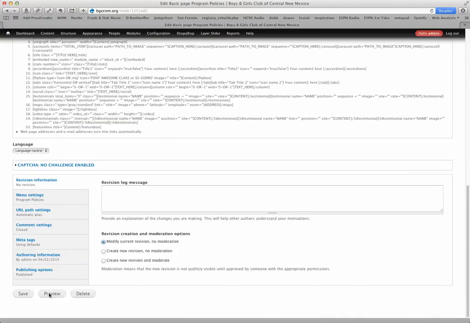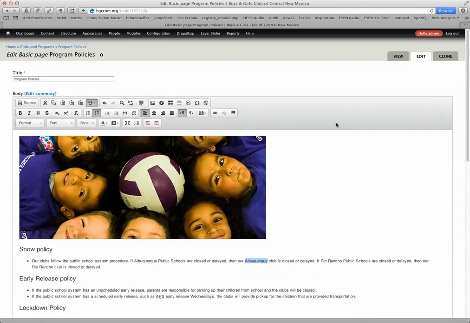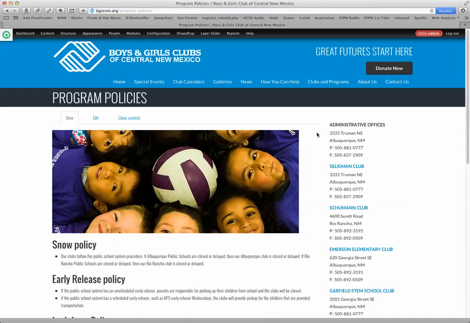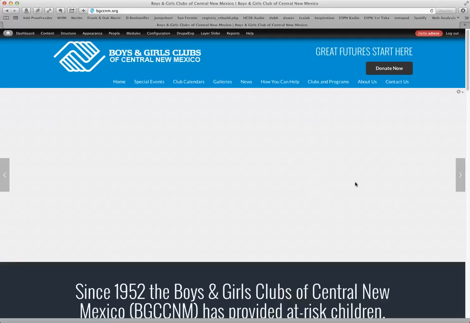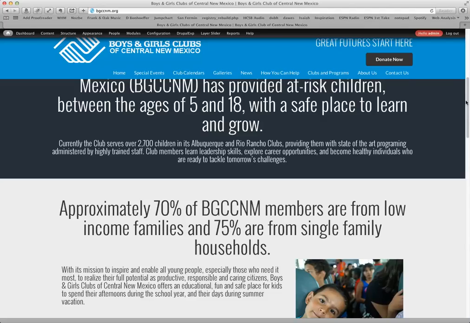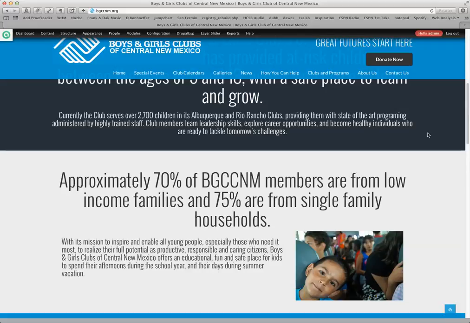You would save it if you did do changes, but what we're going to do is go back to the view, and it won't change anything. I want to go back to the home page and show you that the gears at most points are similar to just the edit of the other pages, depending on the page you're on. So like this one here, we want to edit this one here.